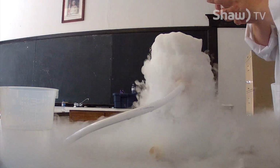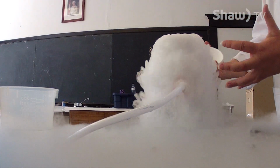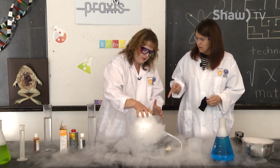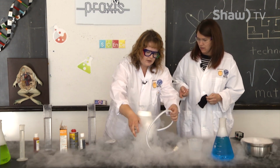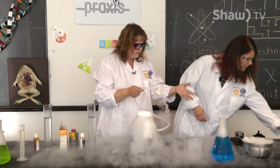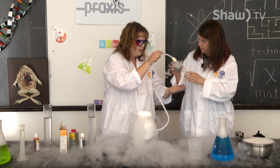Now we don't want to place this on tight because you are creating so much gas in there that we don't want it to explode. So we're just going to put it on here loosely so we force it out the tube here, because the tube we're going to dip in the bubble mixture. Okay. And we're going to make bubbles.